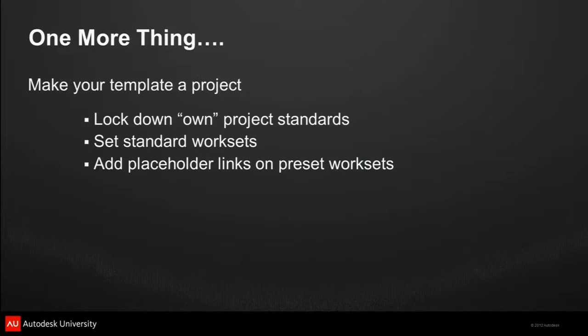One more thing you might want to consider, and I know some of the offices have taken my template and gone this extra step. If you've got a lot of new users, you might want to just turn that template right into a project. You can put your placeholder links on work sets. You can set up preset work sets. You can also lock down or own the project standards.